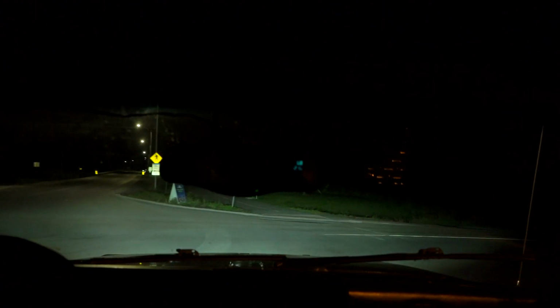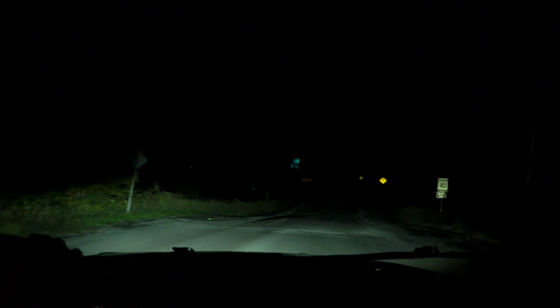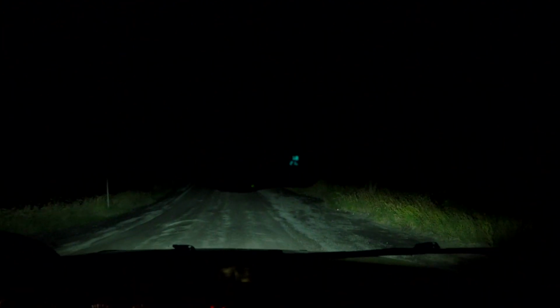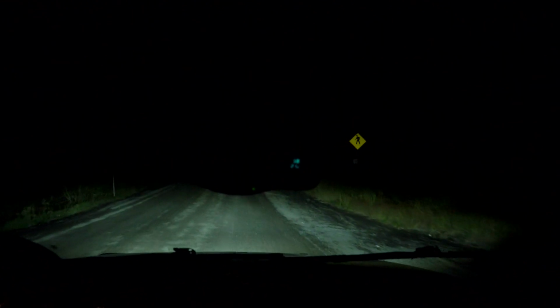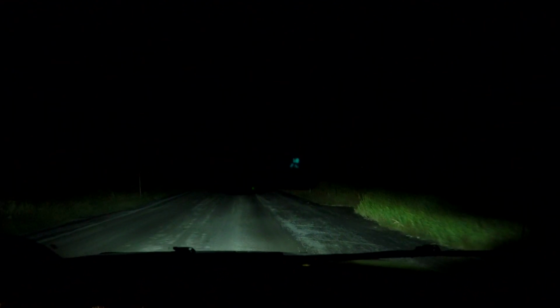All right, this is the off-road area now. So this is kind of like a light and off-road test. We're not going mudding or anything like that. We're just going to try them out. And this is quite dark here, and on the camera it probably looks pretty dark and brutal, but actually the light is quite good. I can see quite well.